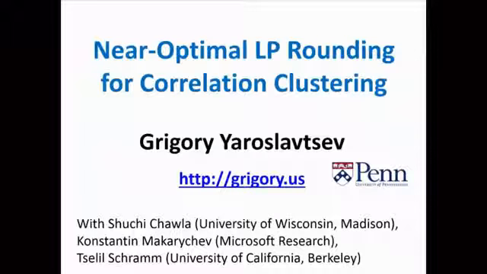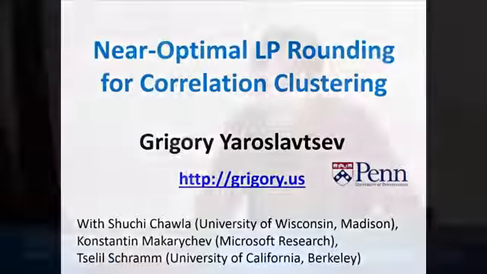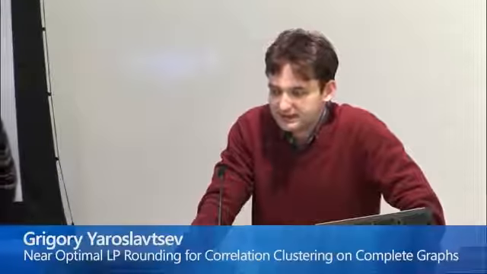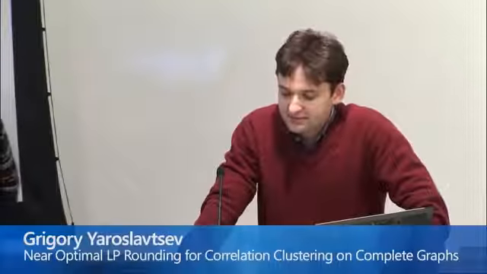Let's start. It's a great pleasure to have today's speaker, Grigory Yaroslavtsev. Grigory graduated from Penn State University 2 years ago, and then he was a postdoc at Brown and UPenn. He was an intern at Microsoft Research, actually different Microsoft researchers. He works in various areas of theoretical computer science, particularly in approximation algorithms and various aspects of theoretical big data. And today he will talk about the correlation clustering problem. And this work started here at Microsoft Research.